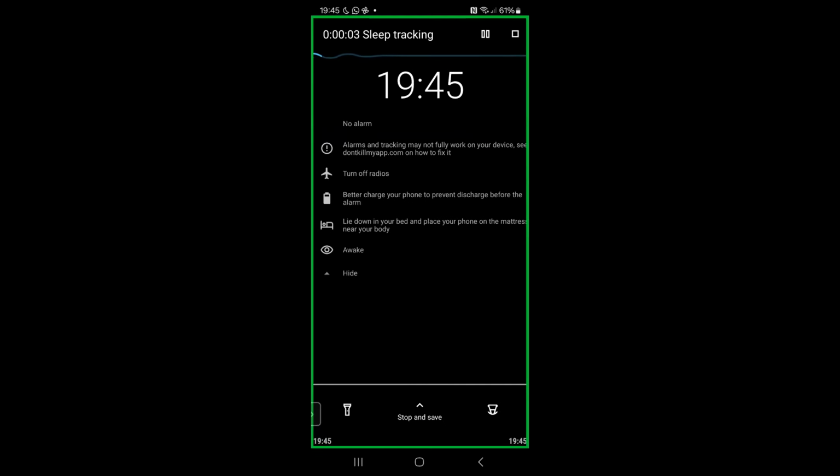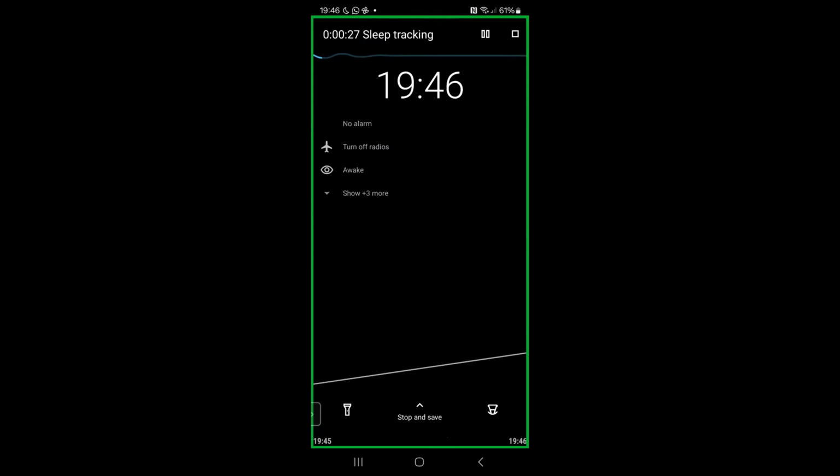So let's let that run for a few minutes real quick. If you didn't know it or not, you are currently asleep. I was set for midnight tonight until 8 in the morning. Well, here's the thing. It sounds like you did set up a sleep schedule. Whether you set up a sleep schedule or not, the phone will track sleep, whether you have that sleep schedule there or not. Which is a good thing.